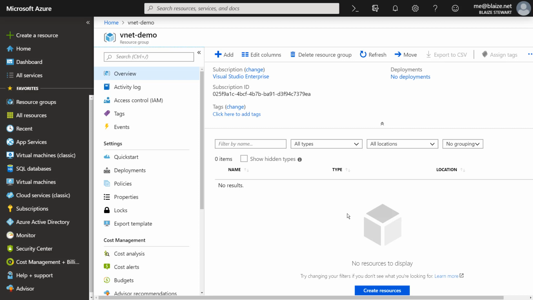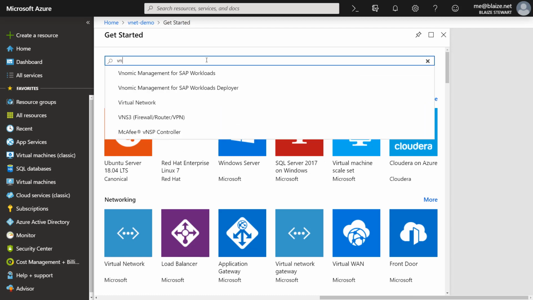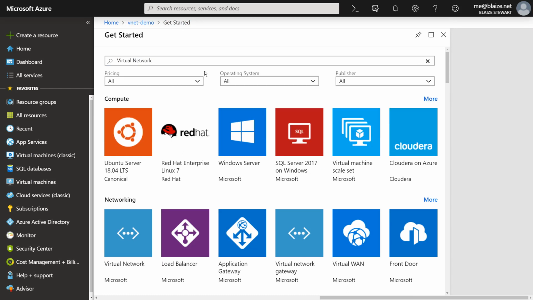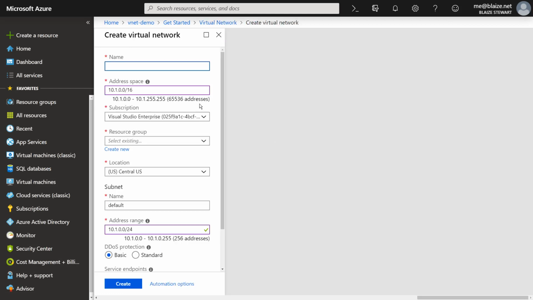So what I have here is an empty resource group. So I'm going to add a resource to this, and it's going to be just the baseline VNet, or virtual network, on Azure. And this resource deploys rather quickly since it's just an empty virtual network. And in the configuration of this, I can give it a name. So I'm going to call it myVNet and just call it that.